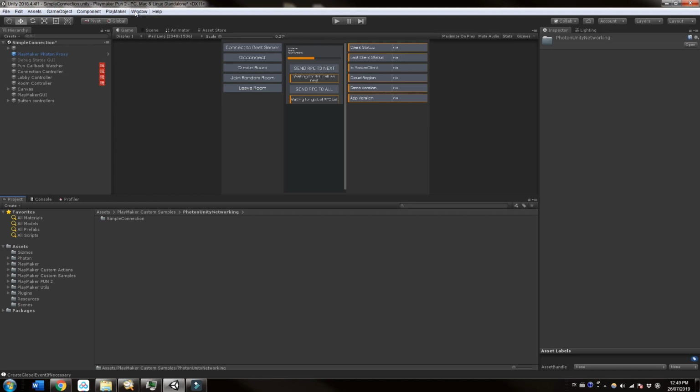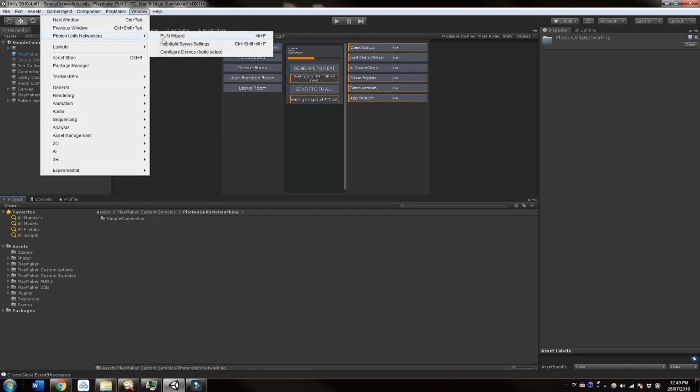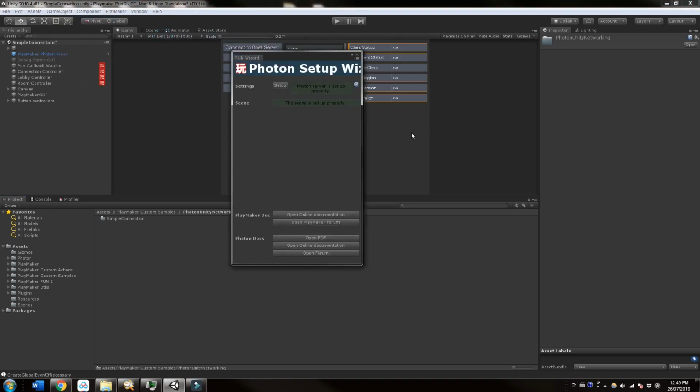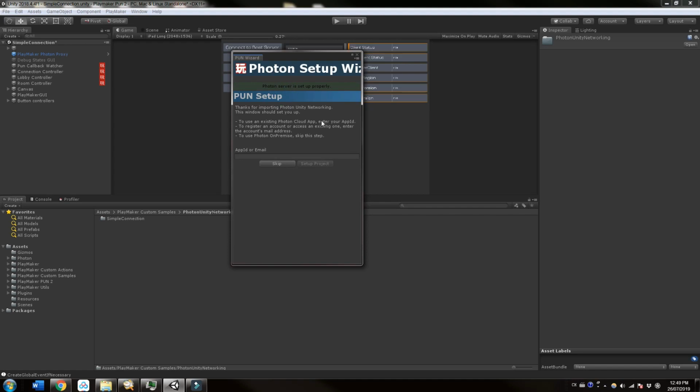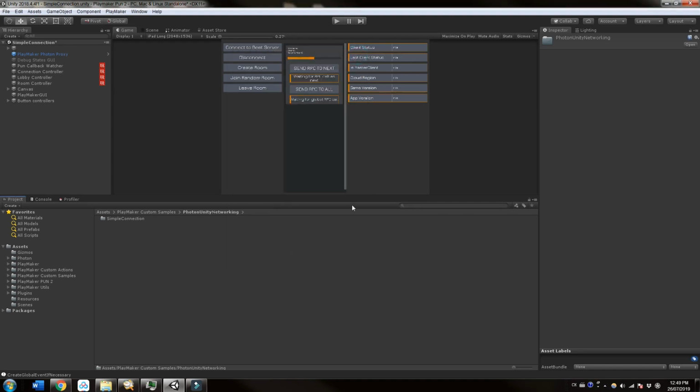Now, to use Pun 2, once you have it installed, it will want to bring you through the Pun wizard, so go ahead and follow this through. You are also going to need to set up your Pun, and what this means is you need to go to Photon, the website, and open an account, and you will need to set up a new game there, and it will give you an app ID. You need to make sure that you put your app ID into your game, and that will save it there. Otherwise, you won't be able to connect. You will need to do that, and it will keep annoying you until you get your app ID. I'm not going to go through that process, but go ahead, jump over to the Photon website and get your app ID. You can get it for free for 20 CCUs.